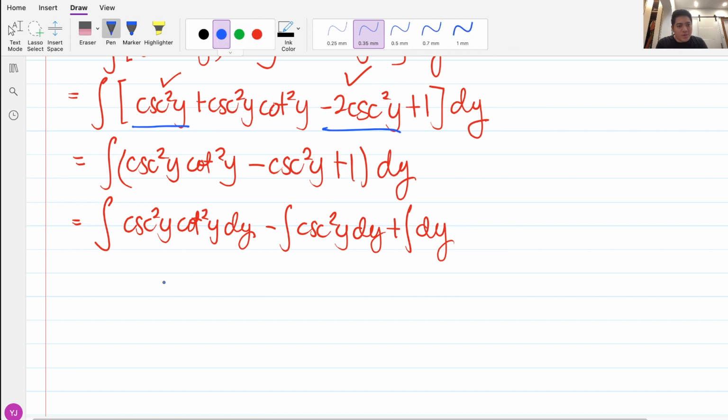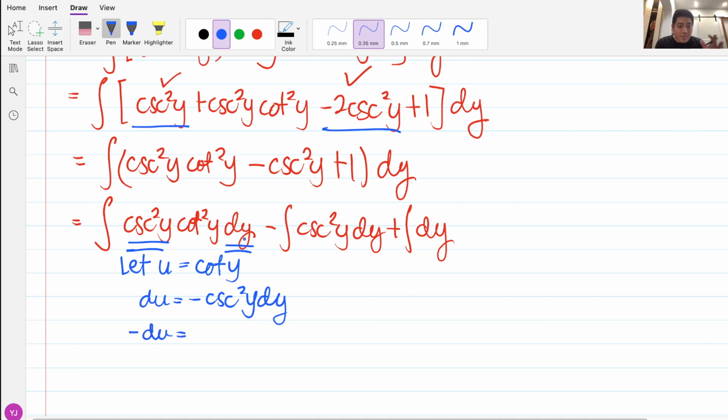So if you may notice, we can use u substitution here. We can let u be the cotangent of y. And we know that if we get the derivative of cotangent, the resulting derivative would be negative cosecant squared y dy, of which we have already cosecant squared y dy here, so that we are going to have negative du here, multiplying both sides of the equation by negative 1. So you have cosecant squared y dy. Okay, and this is readily integrable. We have a formula for cosecant squared y, which is the cotangent, and this is readily integrable also.